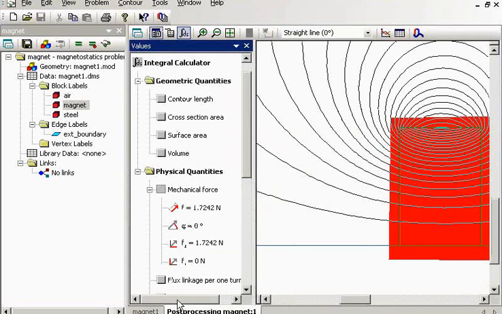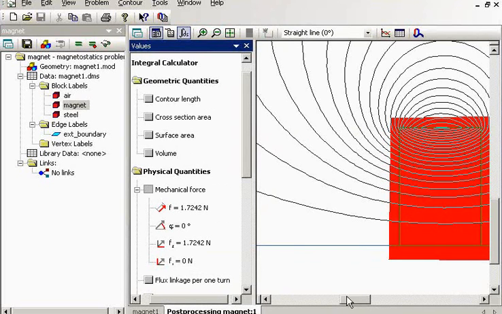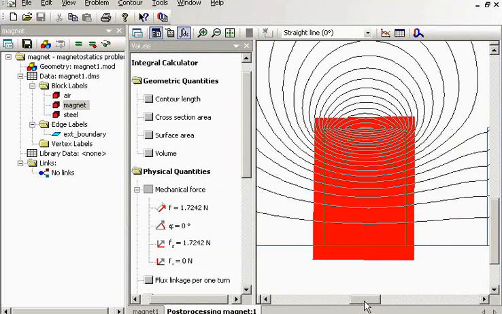Nothing changed. It still remains towards the magnet. No, not the magnet, but the steel cylinder.